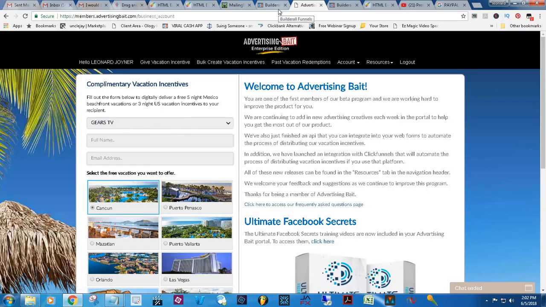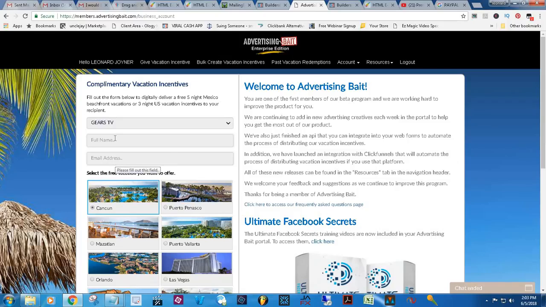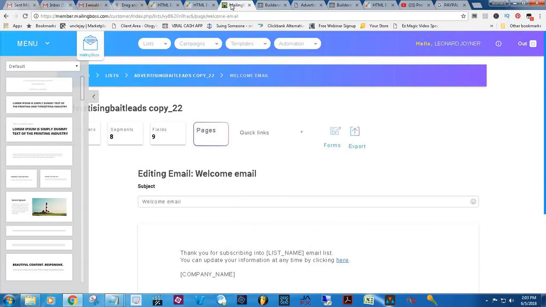One other thing, and I don't know if I'm going to change this or not: on the platform here, I went to one and opened it up, and it asks for their phone number. Now, in the lead capture business, the less information you can get from a client, the better. Plus, coming back over here to Advertising Bait, they don't need the phone number. You can keep it in there or not. I think I am going to eliminate the phone number aspect of it.